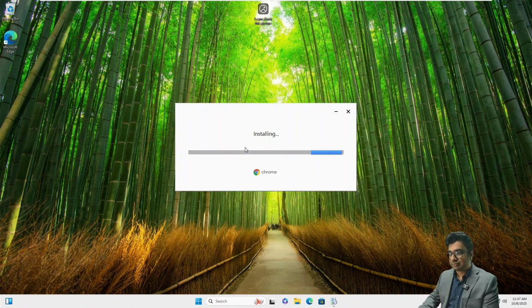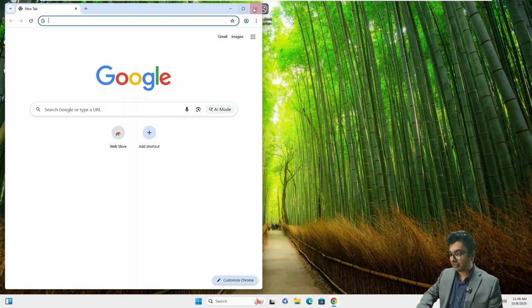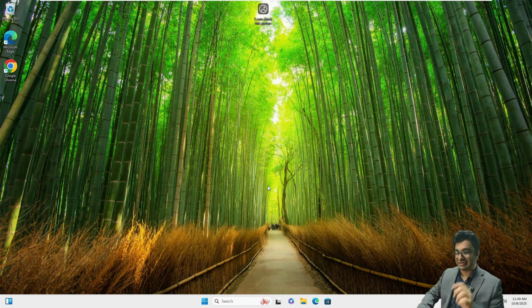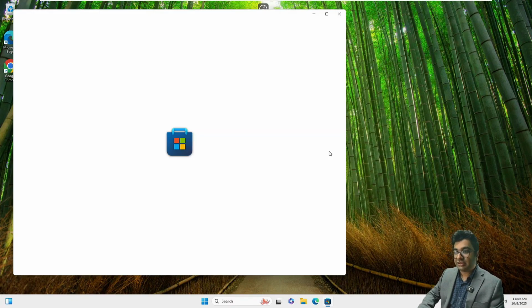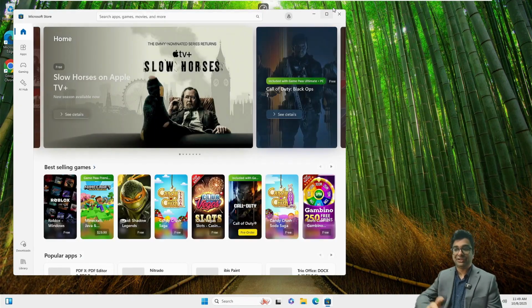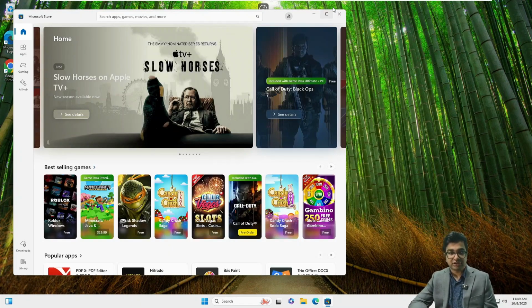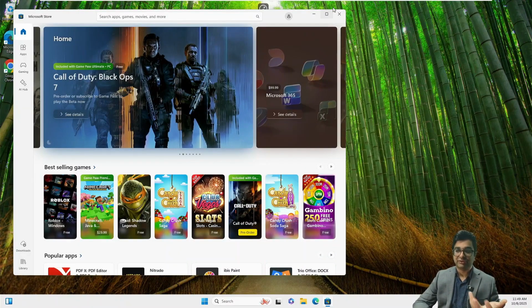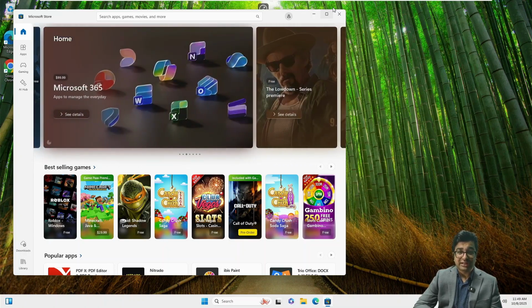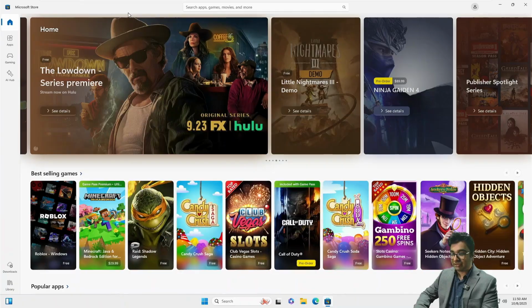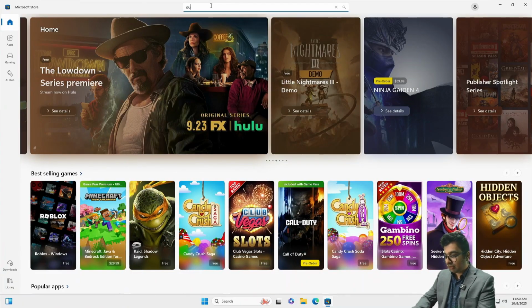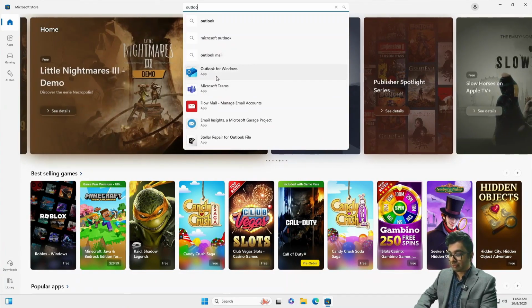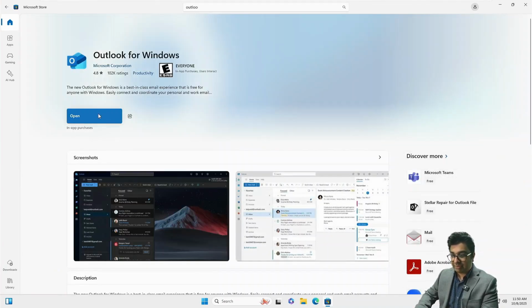So at this point, my Google Chrome has been installed, but I'm also going to add one extra step here. Earlier we used to have this application called Windows Mail, which got discontinued last year on December 31st, 2024. If you get a newer ISO, you would find that that mail application no longer exists. So Microsoft has a different application for this. It's called Outlook for Windows. It is a standalone app that you can download.